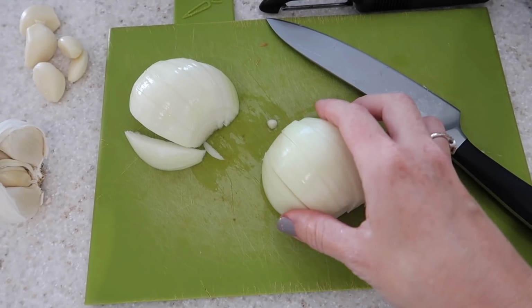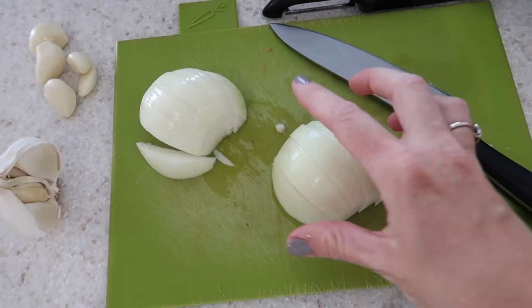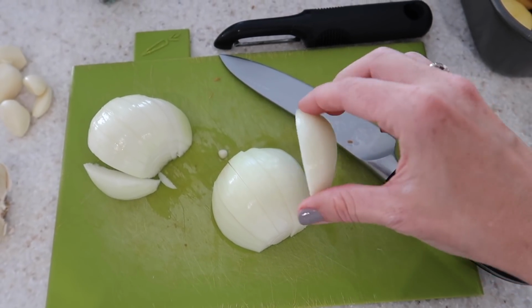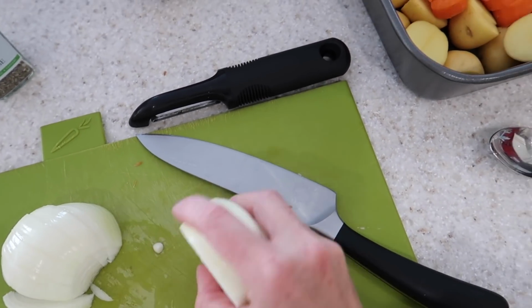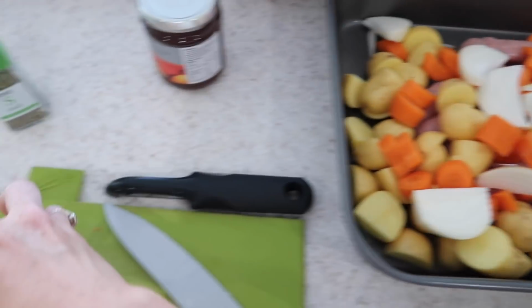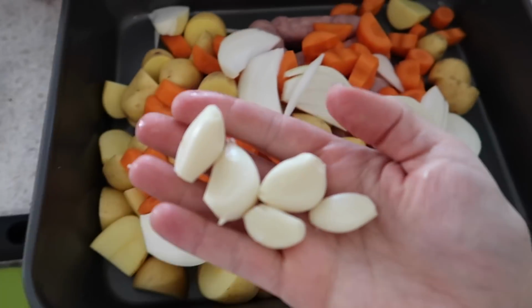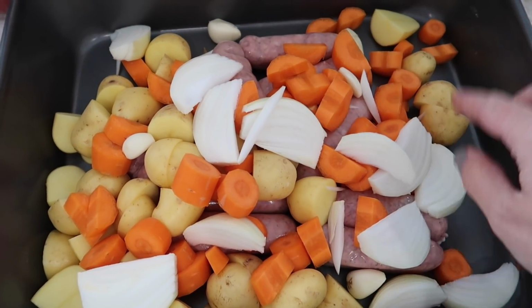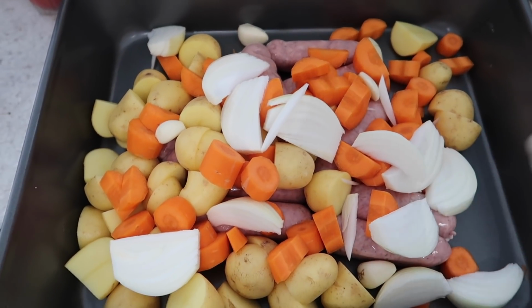Completely forgot to say that I'm going to be putting onions and garlic in there as well. So I've just cut my onion in half and then kind of made it into little wedges almost. So I'm just going to get that and then just sprinkle it all around. And then here are my garlic cloves. So I have taken the skin off, but I'm just gonna sprinkle those around. They just become really nice and soft and absolutely delicious in here.